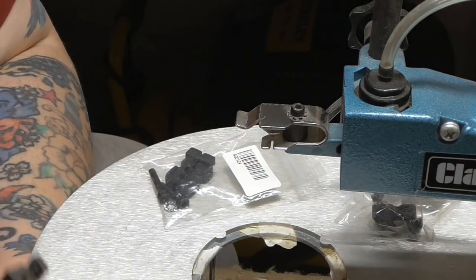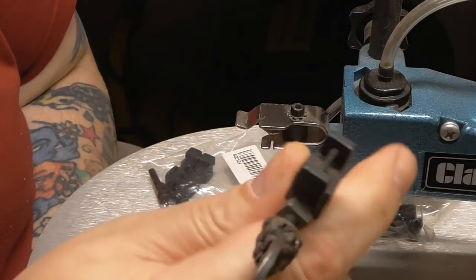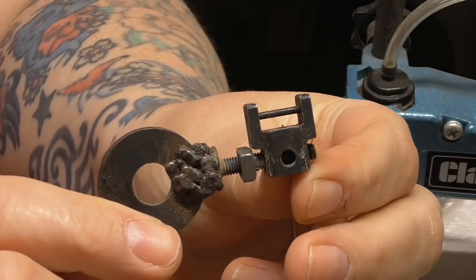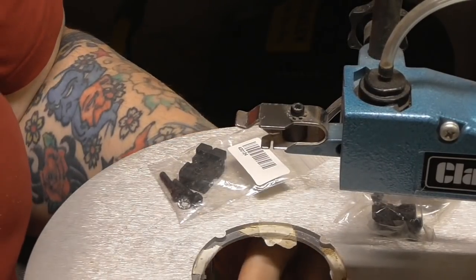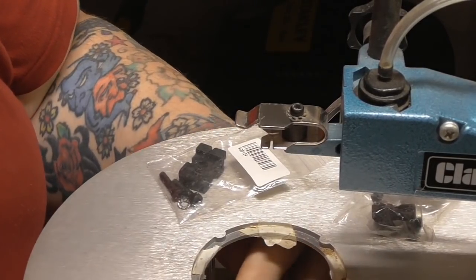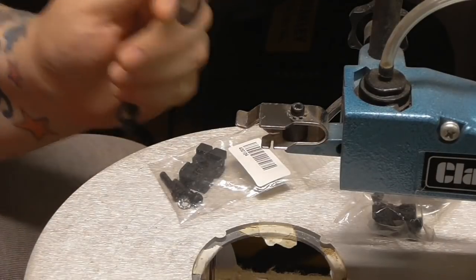Now I was lucky enough when I got my machine as I got a set of pinless blade holders and I made this modification. I got a friend to weld this washer on here so I didn't have to use an Allen key every time I wanted to change a blade. But the bottom blade holder, which is underneath the table, it actually keeps coming off now. It's getting worn and it's a pain. Every time you slacken the tension off, the bottom blade holder is pinging off. So I'm going to make this modification.